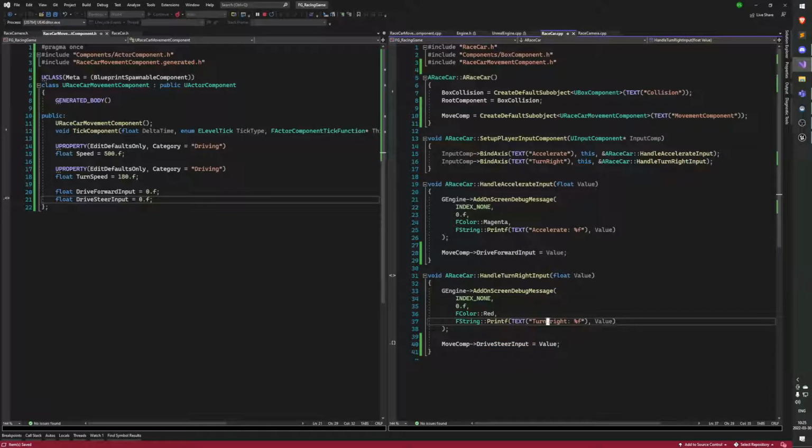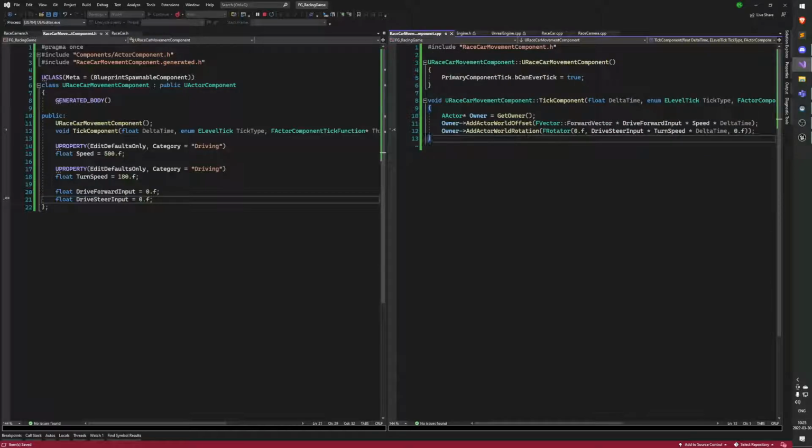In the movement component CPP file, right now we're caching the owner every tick. Could we technically just cache the actor owner directly at begin play, or is there a special reason why we have to fetch it? We could do that. In the end, it's cached already.